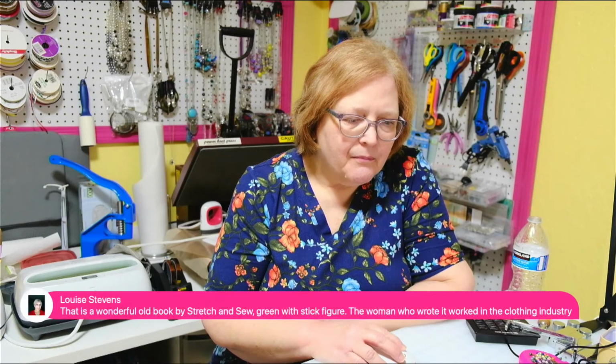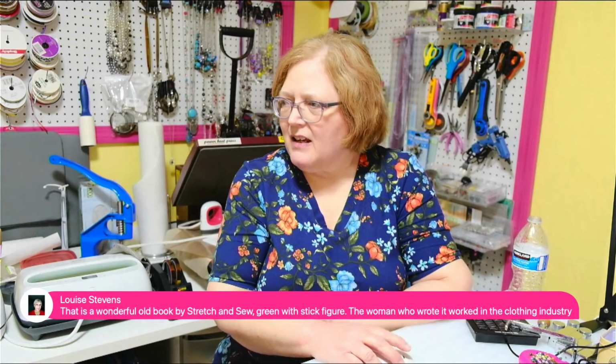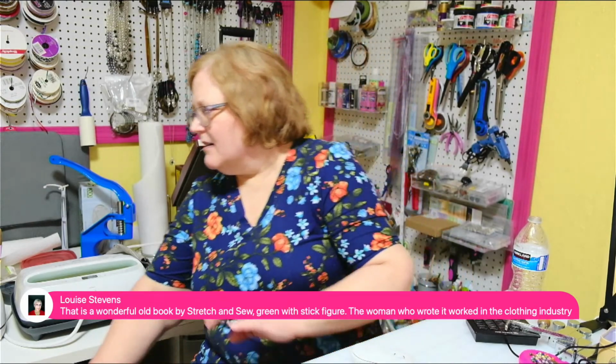So I'm sewing my granddaughter's beautiful costume for Hello Dolly tonight. I'm going to use the geranium dress in the 9 to 12 sizes and make it longer. Yep, that's the book I have, I think. Oh, wait a minute.